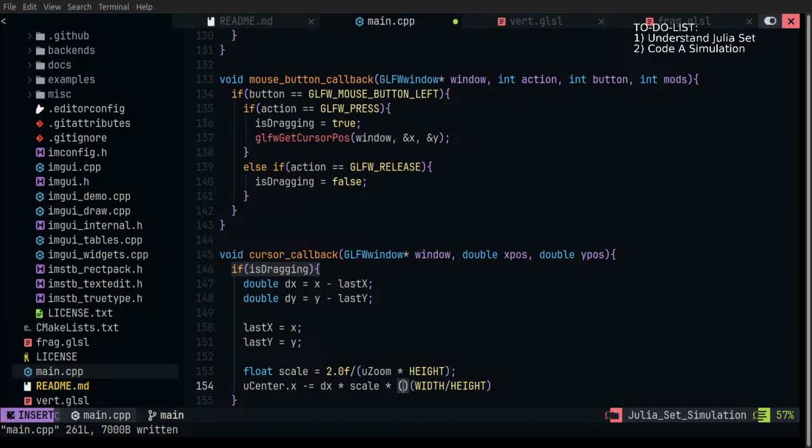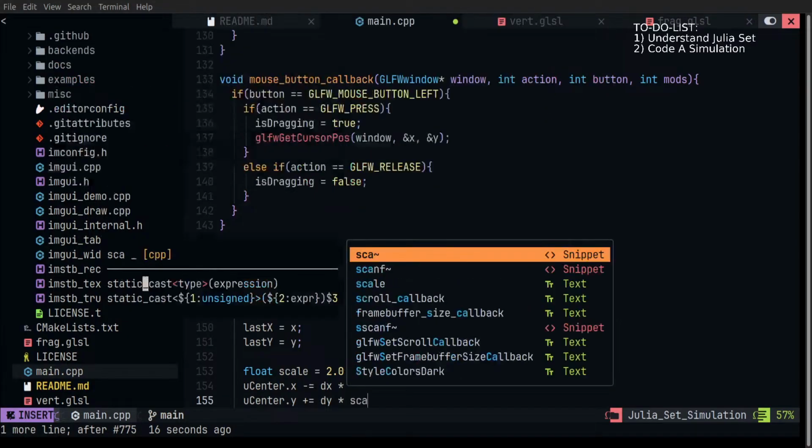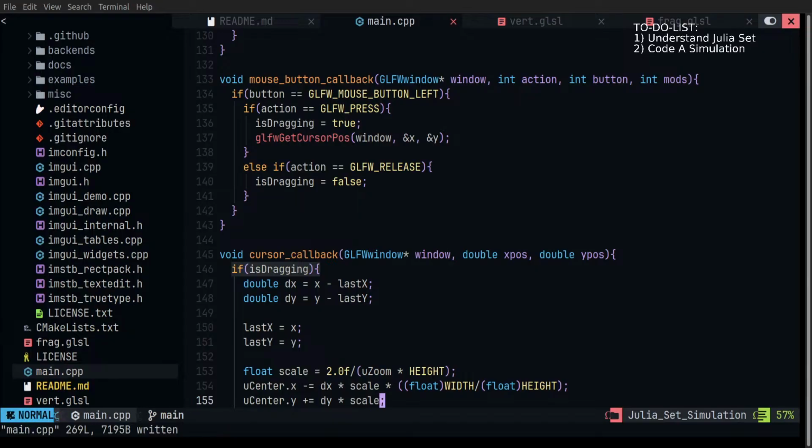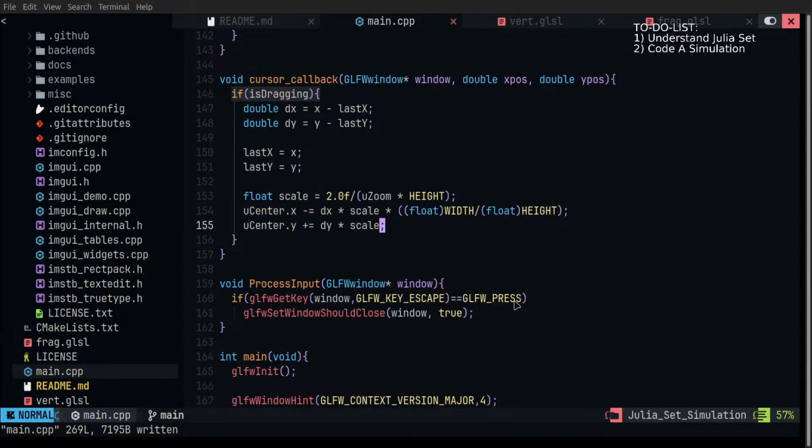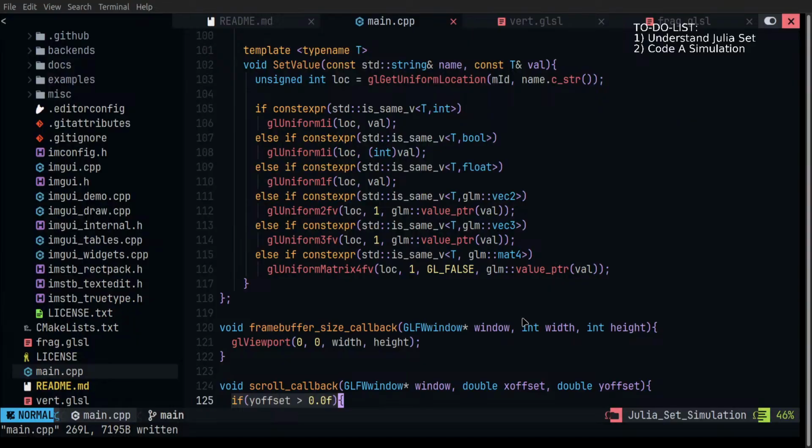We will typecast it to float, and use center.y should plus equals dy times the scale. There we go, and that should do the magic.